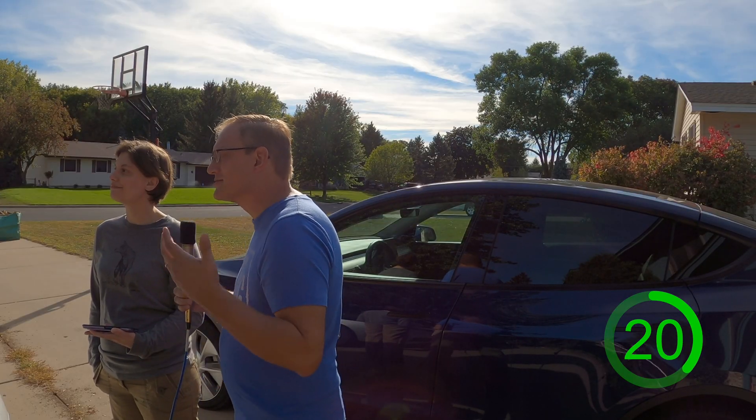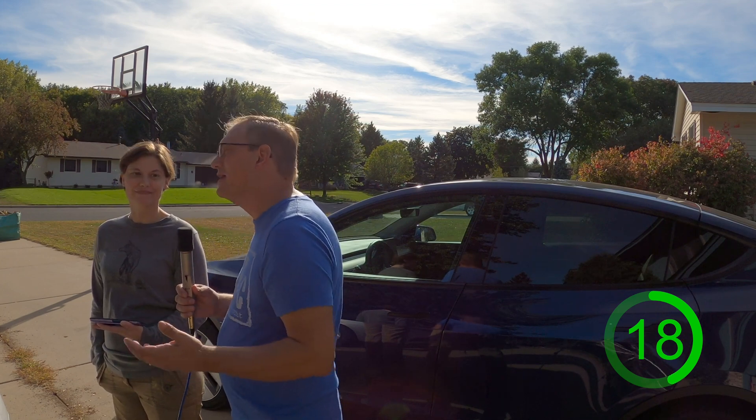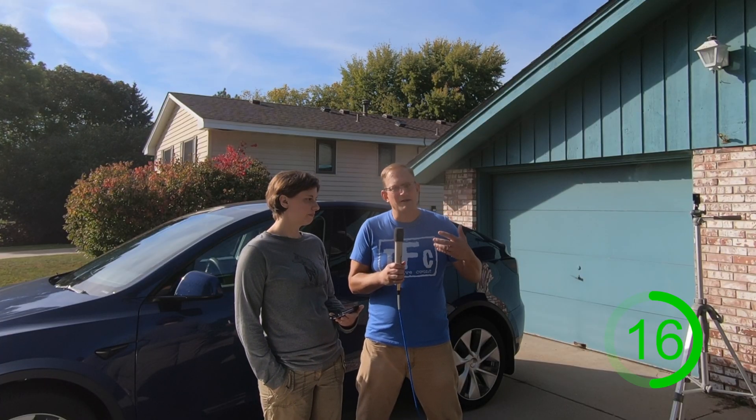What happens when the battery needs replacing in a few years? Batteries should last the life of the car. I just saw a post about a Tesla with over 200,000 miles — some have 300,000 miles — so they generally do really well. If they were to fail in the first eight years or so, that's within the battery warranty period and the company would take care of it. Generally you're not going to have any problems with batteries. At the end of their life they can be recycled.